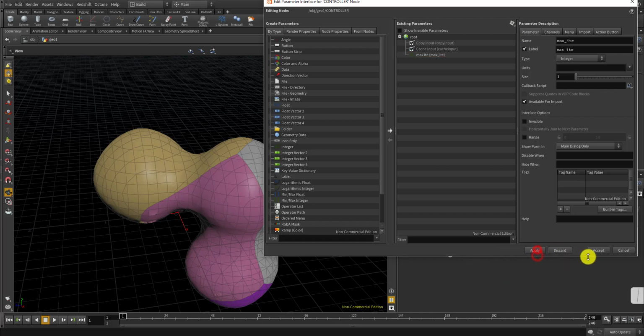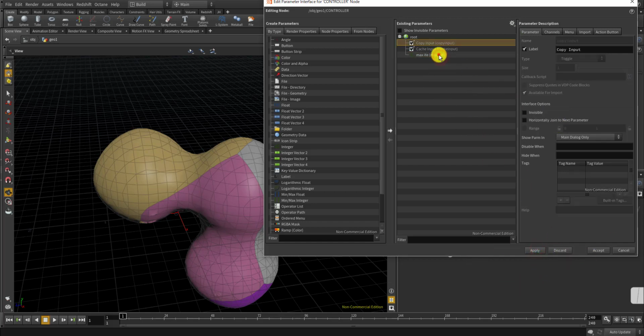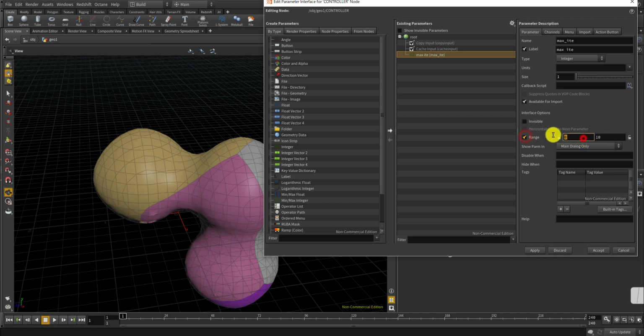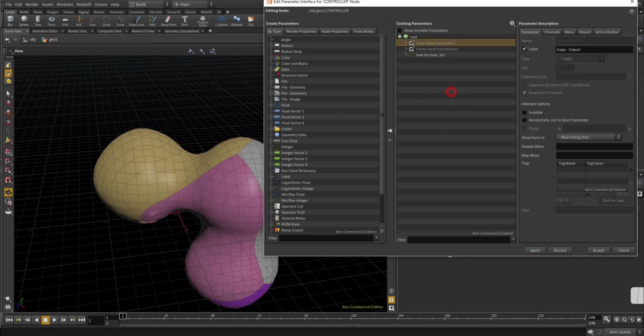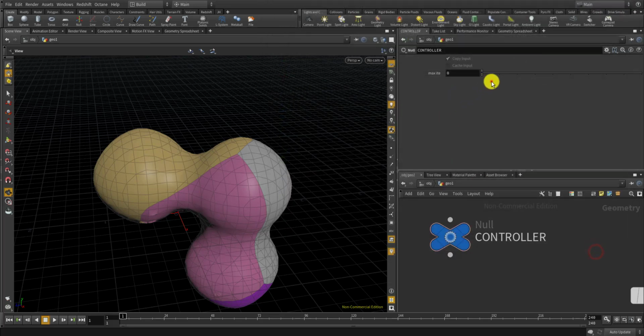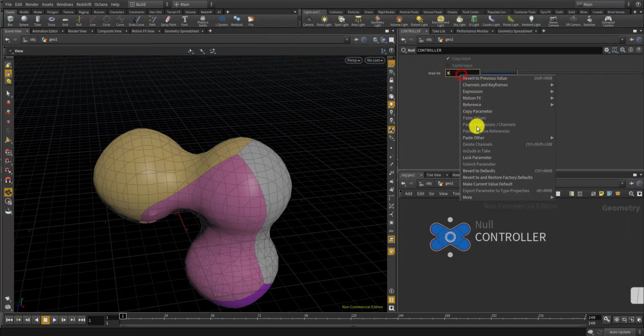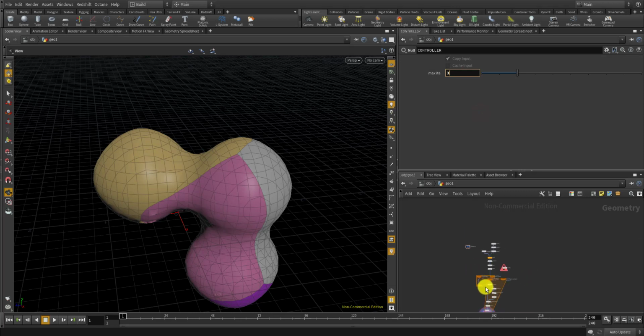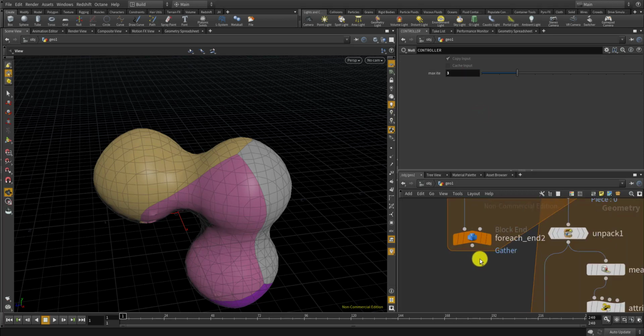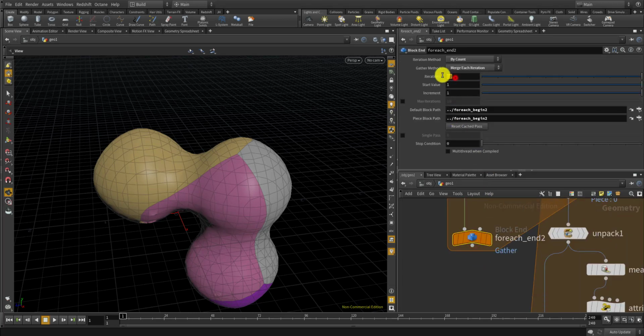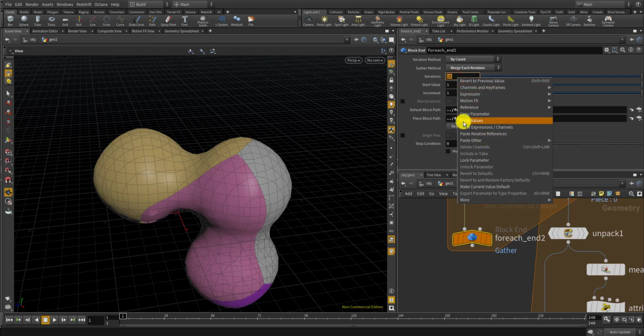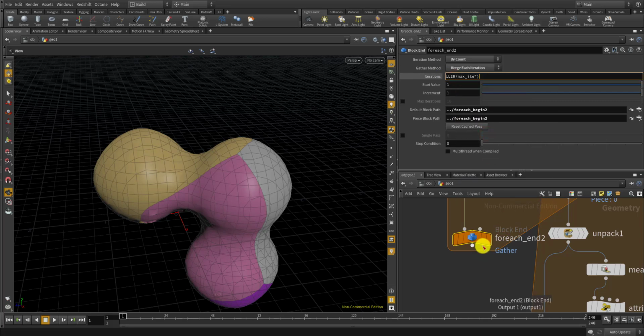Okay, apply, and set the range from, I guess, 1 to 10 is fine. Okay, apply, accept, let's set 3 as a default, and copy this parameter and paste it to the iterations for each number node.